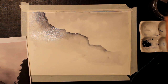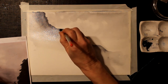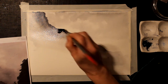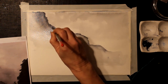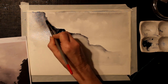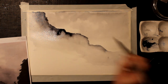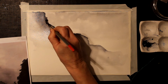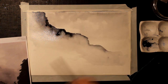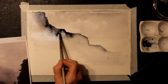I think I'm actually going to want it a little bit darker. I'm going to drop in a little bit of darker paint at various points along the way, because I quite like the look of it. It makes it a little bit more dramatic. But not too dark as it gets down to the bottom.